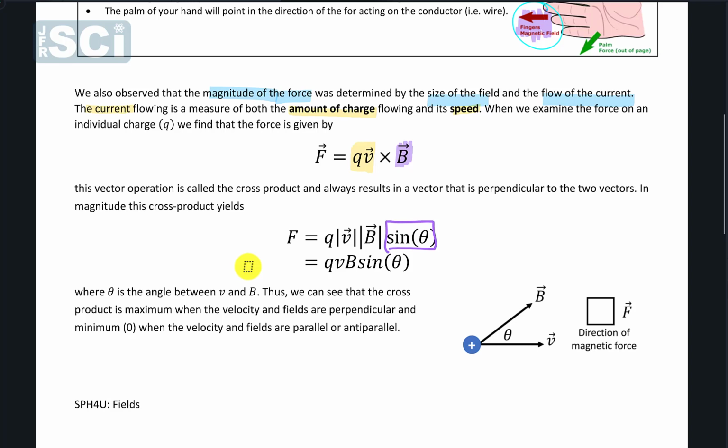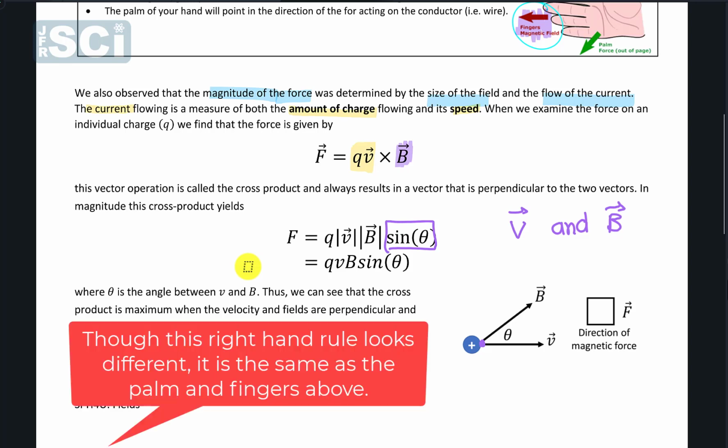So we are going to always line our vectors up so that the tails of the 2 vectors, the V vector and the B vector, are lined up tail to tail. So you can see here, tail to tail. And once we've done that, you're going to point your fingers, my ring finger, my middle finger, my baby finger, all in the direction of that first vector. And then you're going to curl your fingers, bend your fingers towards that magnetic field. And whatever direction your thumb points is the direction that the force will act.